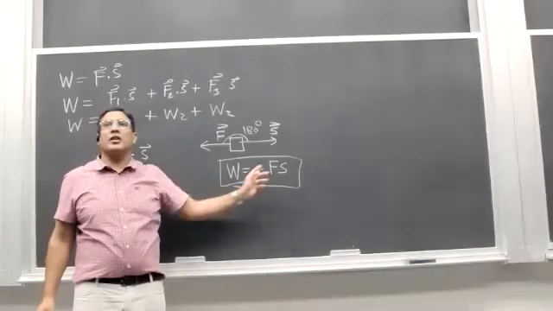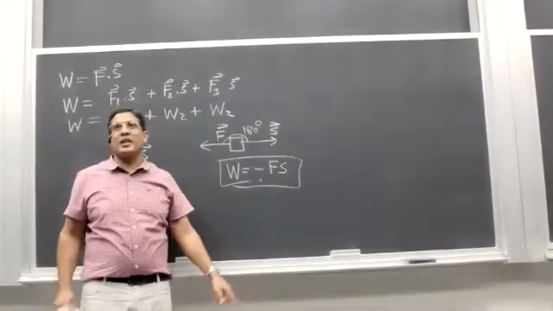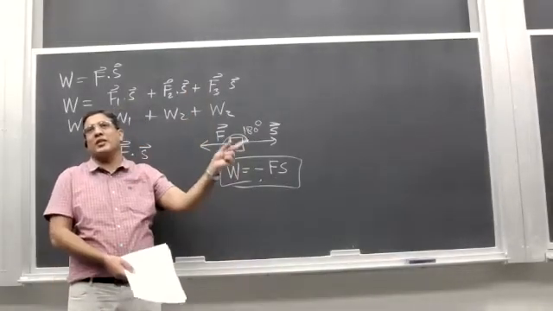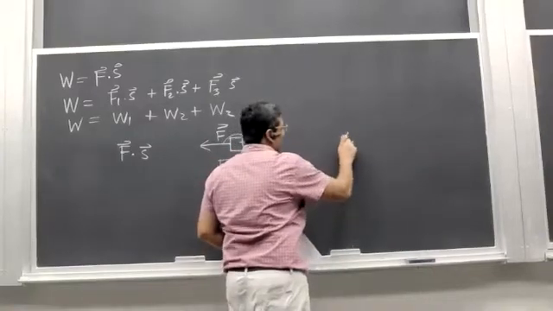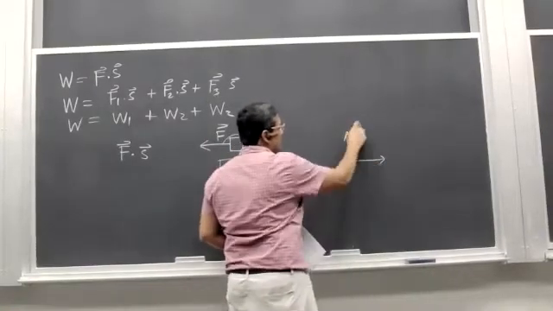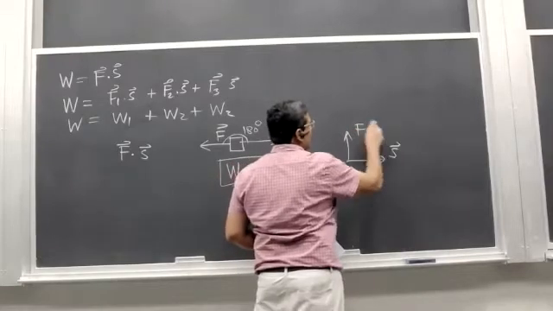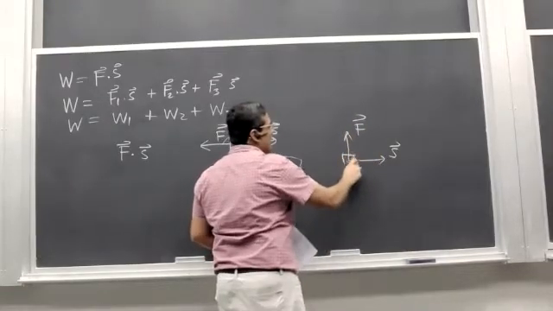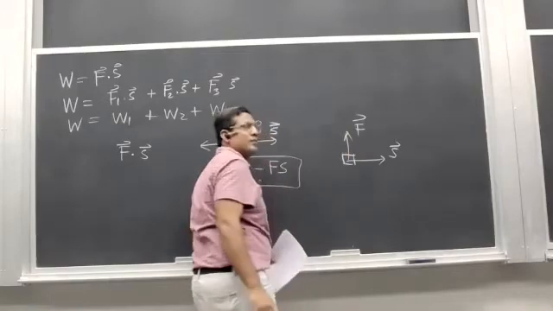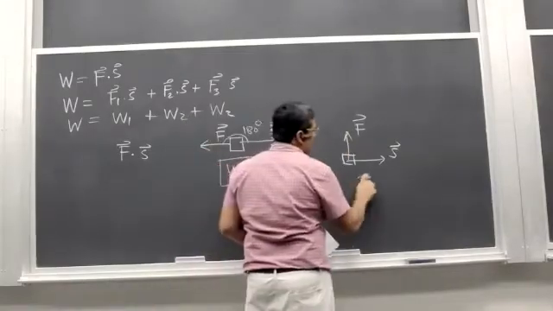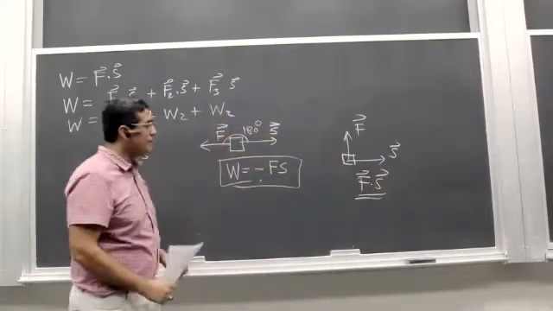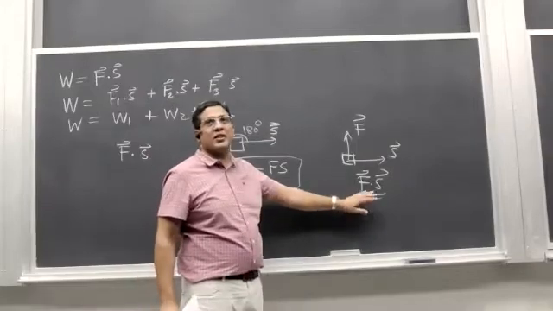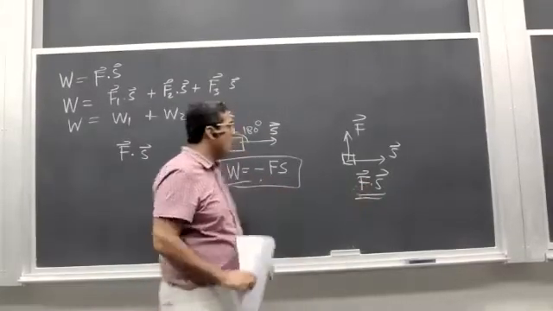Work can be only zero when the displacement is zero or the net force is zero, otherwise there is always work. Doesn't matter which orientation the two are in. Okay, yes, work can be zero, for example, since it's a dot product. If force and displacement are orthogonal, then work is zero. If the force is in this direction and S is in this direction, the work done by such a force on this object would be zero. Okay, that's why F dot S always. Look at this quantity. This would give you the correct sign of the work as well, negative work or positive work. All right.